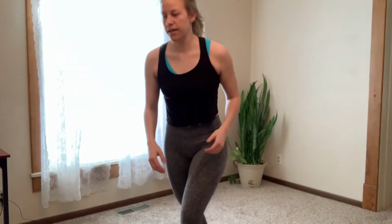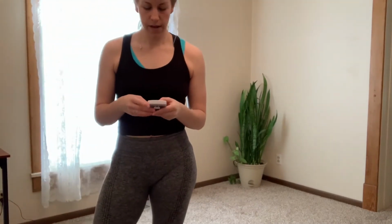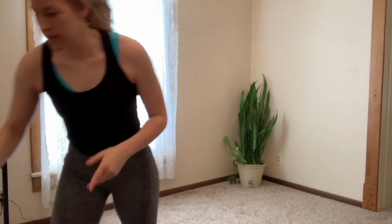This next one we're doing, do a little cardio move, squat jacks. So you're gonna come down to a squat jack and then high knees. So eight reps of each, and we'll do that for 2 minutes straight. So I got 2 minutes on the clock. Here we go.